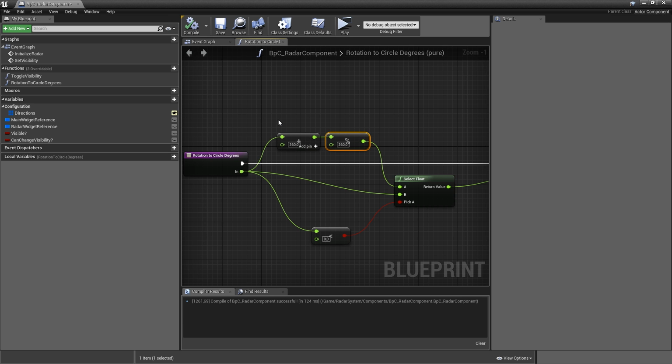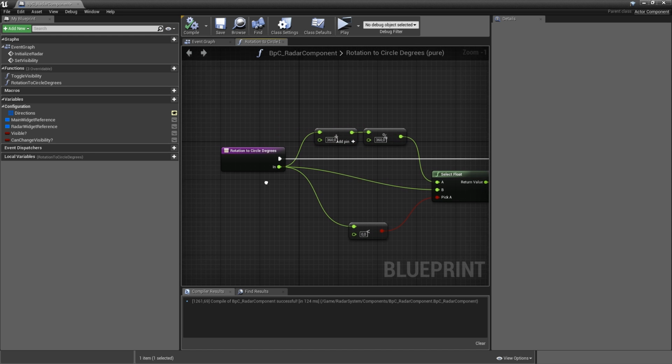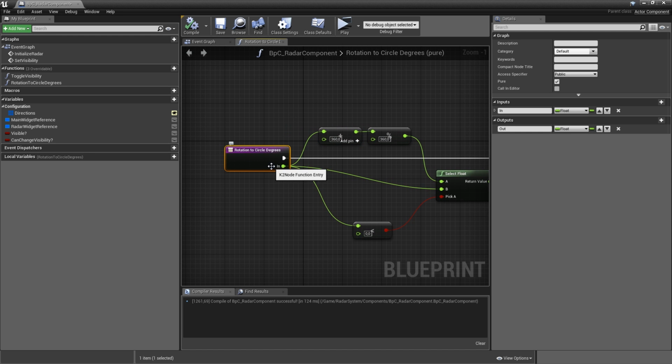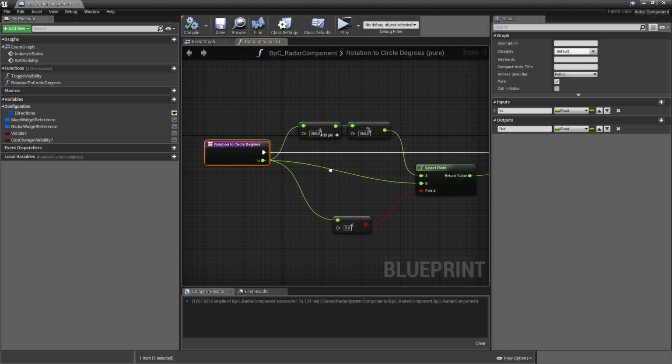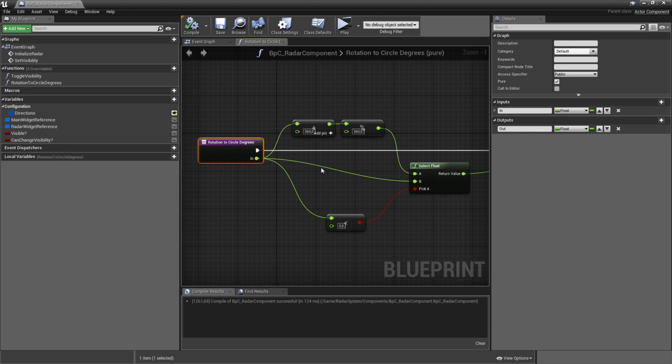To see where that direction is on the radar and whether we actually have to display it at all, we need to get the clockwise and anti-clockwise distance between that direction and where the player is facing. So clockwise and anti-clockwise distance of 2 circle degrees. The reason why you have to get them clockwise and anti-clockwise is because later we can simply take the smaller value of these two, and that will make the radar loop onto itself, so that it doesn't matter whether that direction is to the left or to the right side of the player.